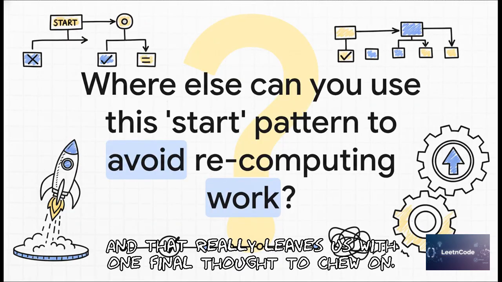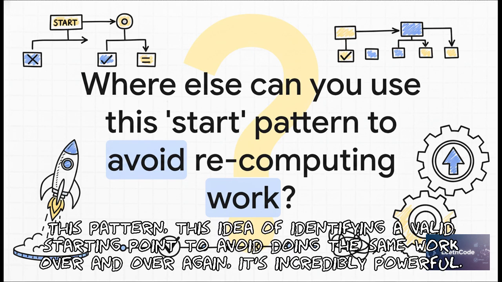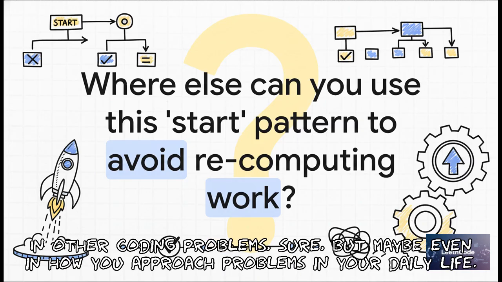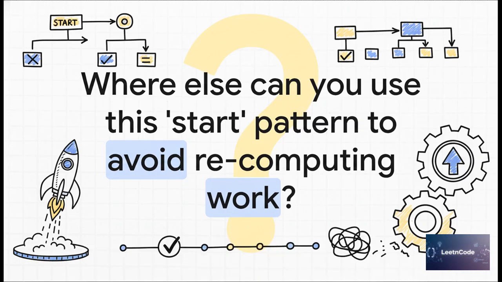And that really leaves us with one final thought to chew on. This pattern, this idea of identifying a valid starting point to avoid doing the same work over and over again, it's incredibly powerful. So my question to you is, where else can you apply this? In other coding problems, sure, but maybe even in how you approach problems in your daily life. Think about it.